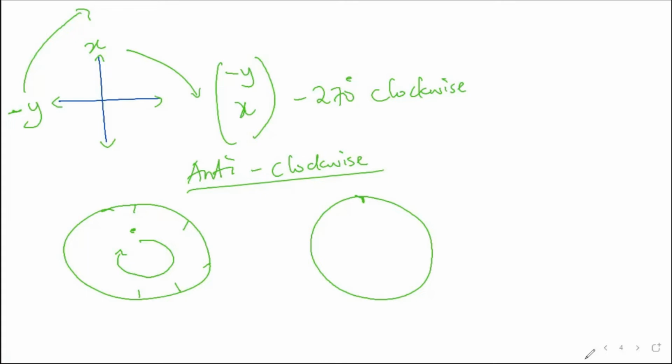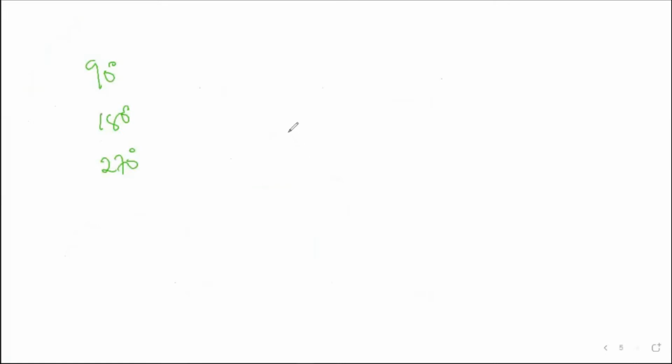So how do you do it? Now let's go for the 90 degrees anti-clockwise. What did you get? I got minus Y, X. So we had Y here and you had X. So what do you do? You move the X to where the Y is and the Y to the negative side of X. So you move this to this and the Y to this side, right? Yes. So you are getting your new readings to be negative Y and X.